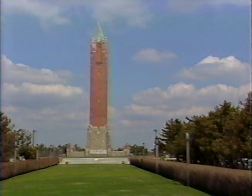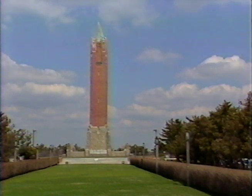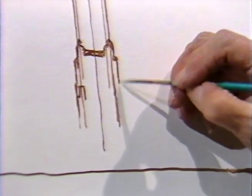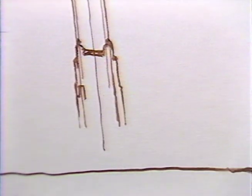And this is why you start out with a drawing. You don't start painting, as many other shows do, where you can start slapping paint on canvas. And that's a very poor idea, because proportion is the important thing about these paintings. You must pay attention to it, because if it's out of proportion, you don't recognize it. It is not the thing itself.